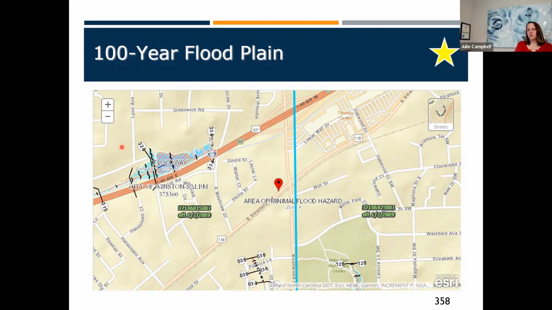So again, we're just helping our buyers by raising flags. Like, look, I'm happy to write this offer, but if you want to buy this house right here, there's a really good chance you'd have to pay flood insurance. Are you good with that before we write up this offer? So we're doing research for our buyers, just like we do for our sellers, helping them gather the information on the property.